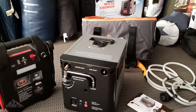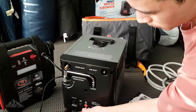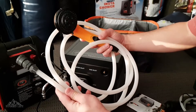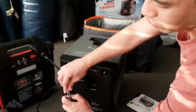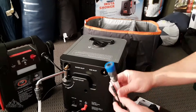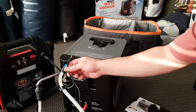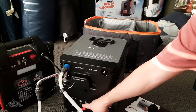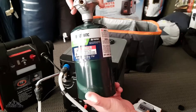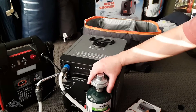So let's go ahead and set up the unit. Start by plugging in the unit into your power source, then swing out your water outlet. Get your outlet hose — the one with the shower head — and your inlet hose — the one with the submersible pump — and connect it to the water inlet. Hook up the cable that goes to your submersible water pump into the pump input connector. Grab your propane bottle, hook it up to your regulator, then hook it up to your gas inlet connector. Tighten it and check for any leaks.